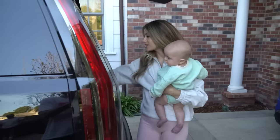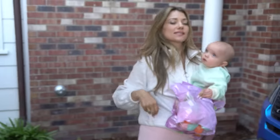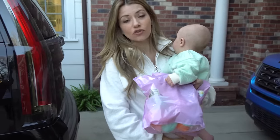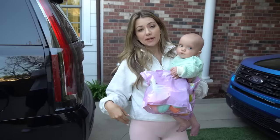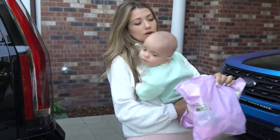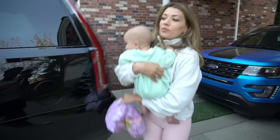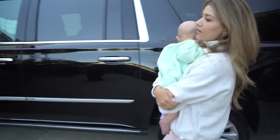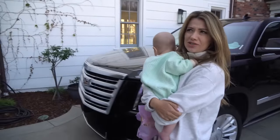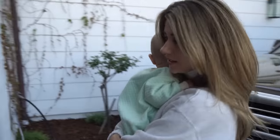Welcome back. I just went and got a bunch of Easter eggs because the girls are doing an Easter egg hunt this Saturday for our church. If your kids are participating in the egg hunt, you have to bring in 10 eggs per kid that are already stuffed. So I had to go get some eggs and drop them off at the church, because they're going to have so much fun. I can't believe Easter is already this week. This is crazy. Whoa, Kyler. What's Kyler doing? Kyler, what are you doing?